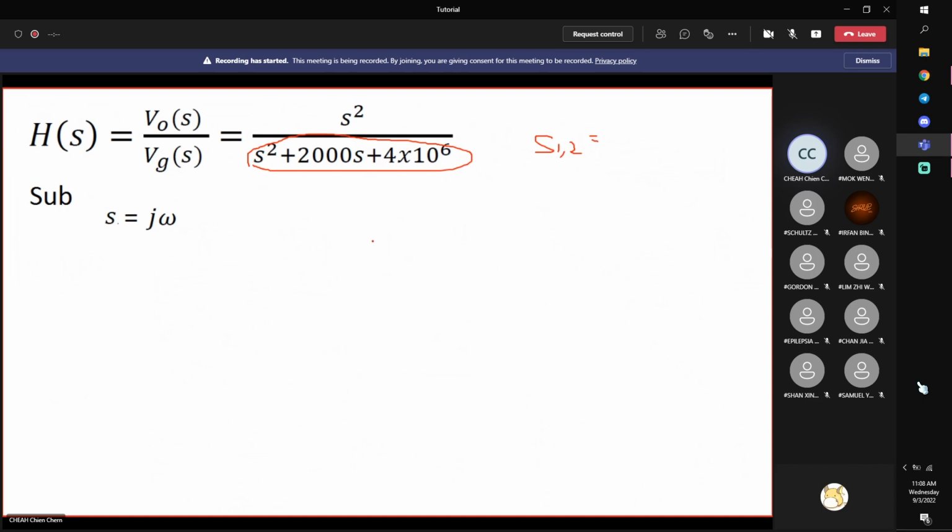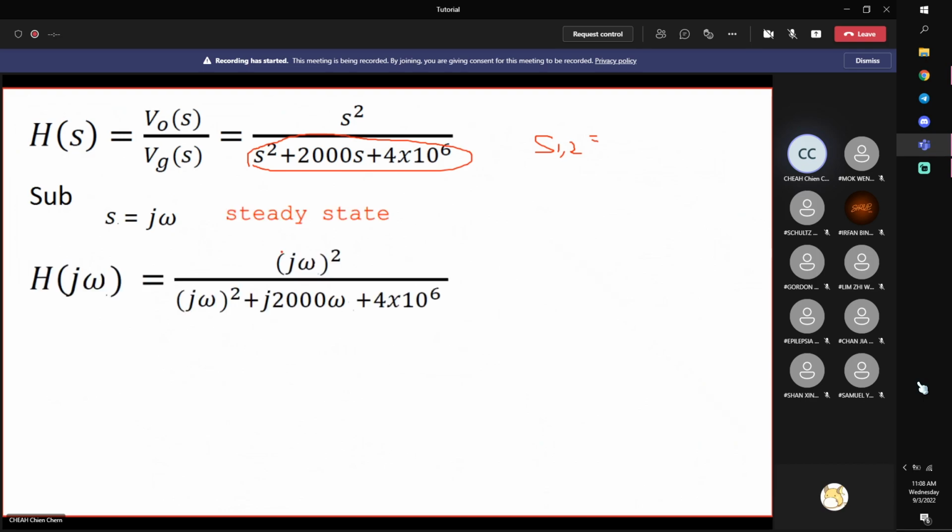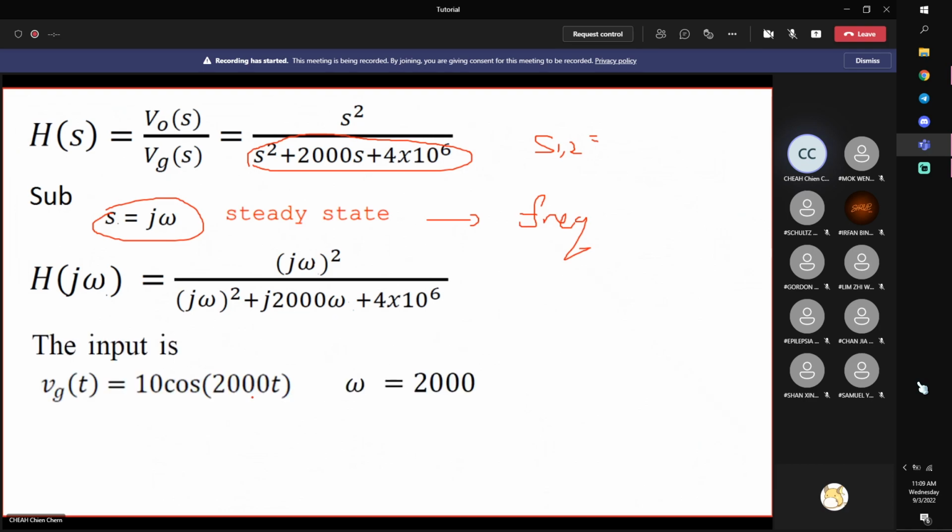Here what we are doing is that we'll briefly go through frequency domain analysis. I'll go through it very quickly because we'll repeat it again in the subsequent tutorial after two-port networks. This is just to let you have a feel of it. Put S equal to J omega, you enter frequency domain. Right? Frequency domain, S equal to J omega. And what is omega? Omega is the frequency of your input for AC. S equal to J omega is for AC analysis.